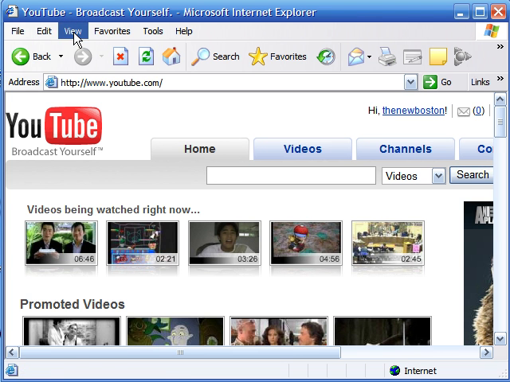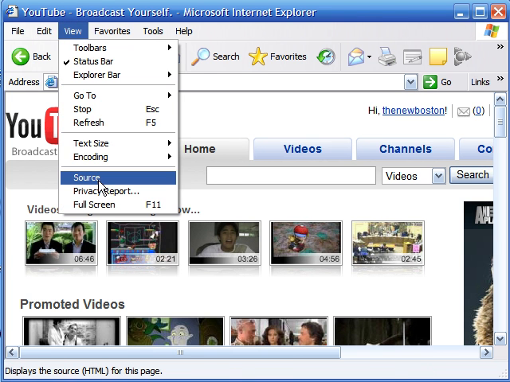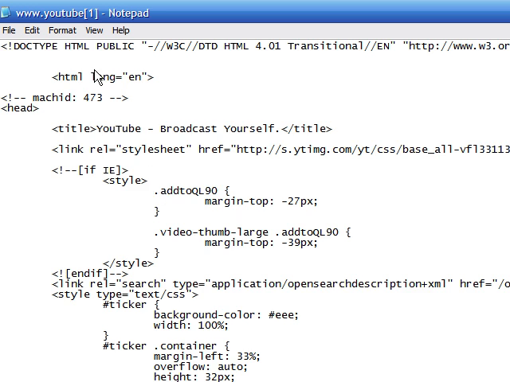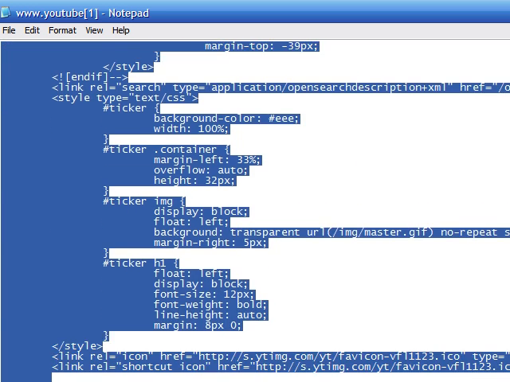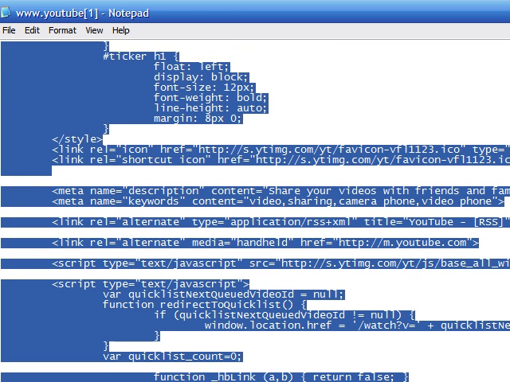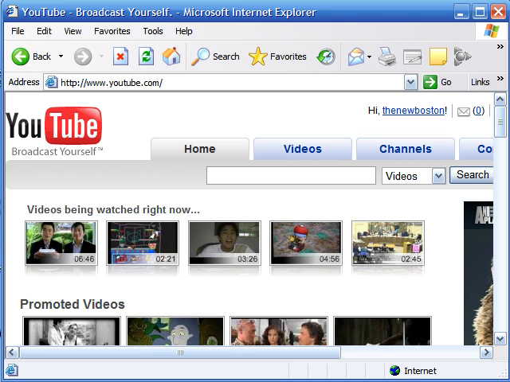So if you go to view source on any web page, then it'll show you the code that we actually are going to be making. And these tutorials are actually going to teach you how to create this code and what it all means and all of that. So if you want to know how to make sweet websites, then you're in the right place.